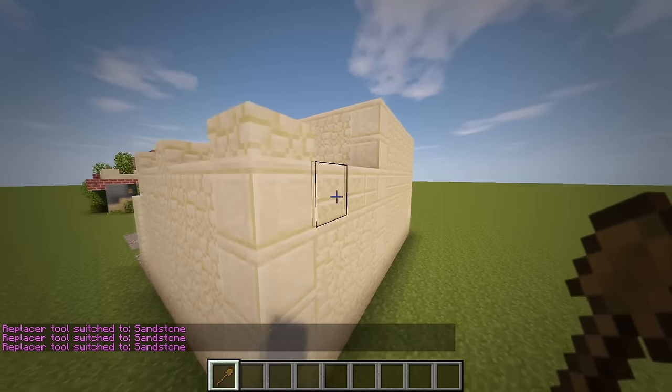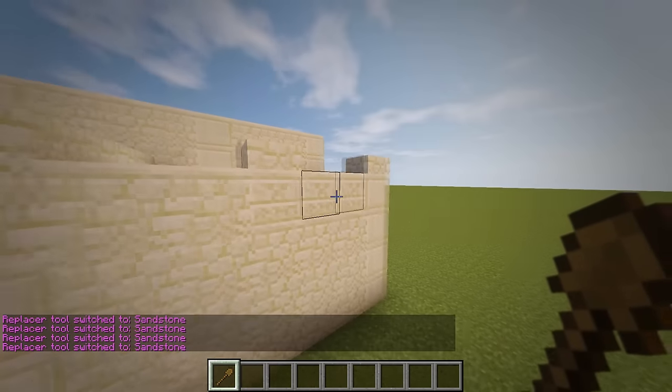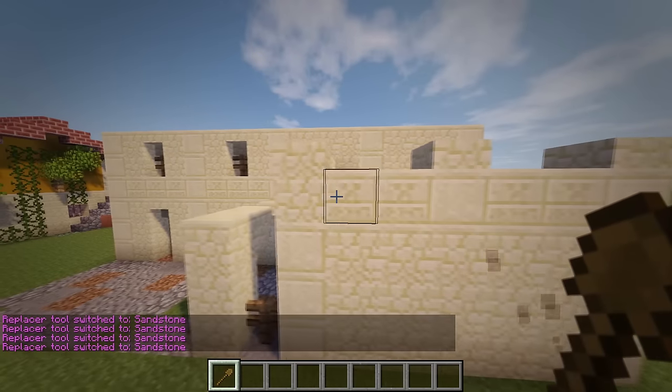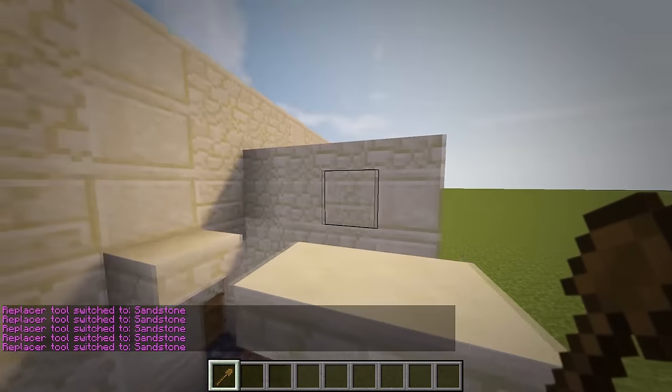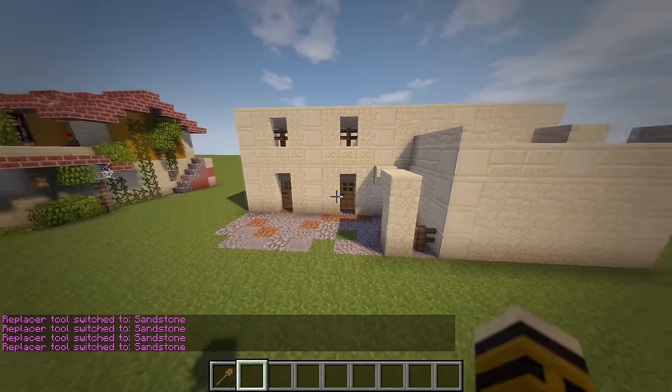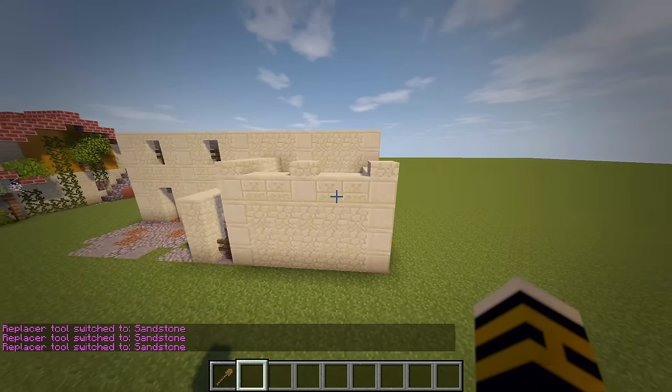I'm going to bring that one up as well, as a pillar. Might as well bring one of those up as well. So that looks quite good, doesn't it? Yeah, do that. There we go. That'll give us that part of it.